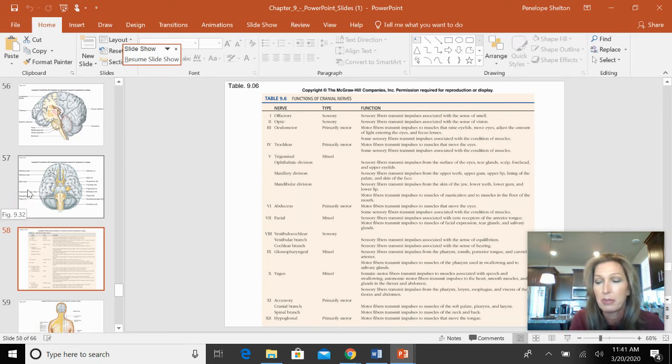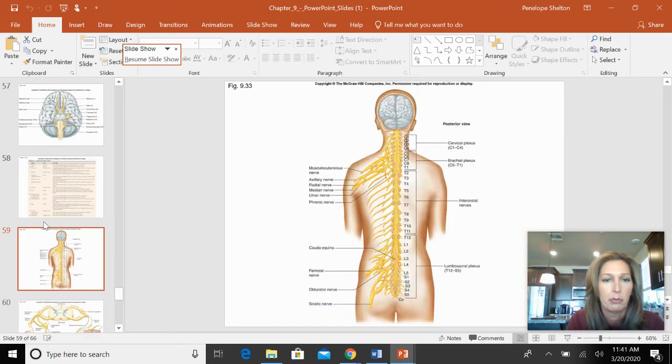But for our purposes, just know what a spinal nerve is, know what a cranial nerve is, and know that when we talk about those, they are part of the peripheral nervous system, not part of the central nervous system anymore. Because remember, two parts of the central nervous system: brain, spinal cord. Now, last but not least, we are going to go back to, oh, actually, here's a cool picture.